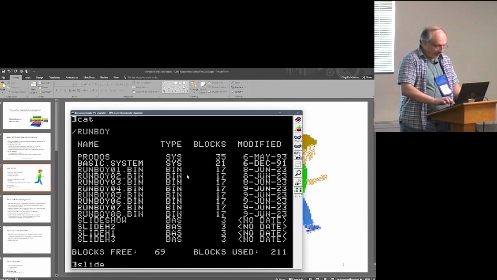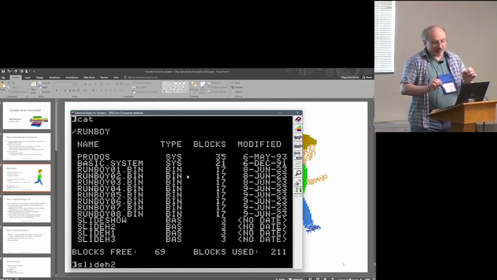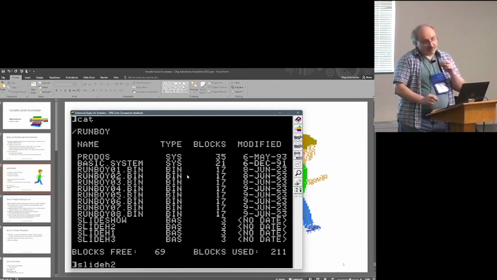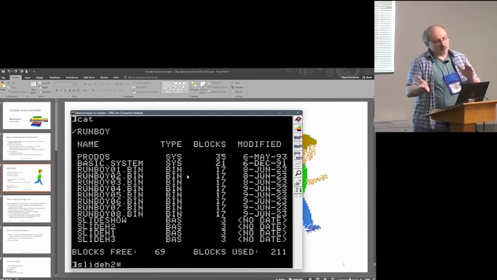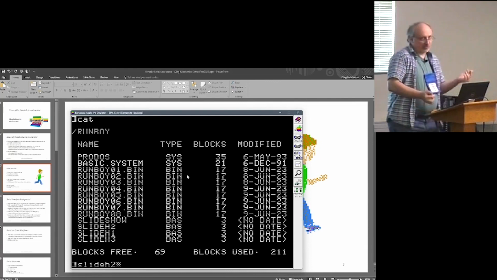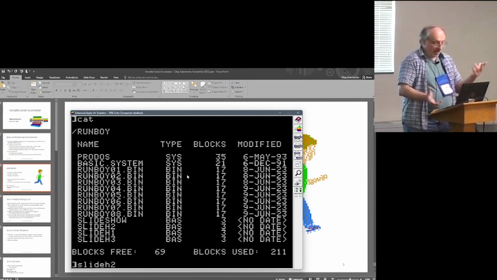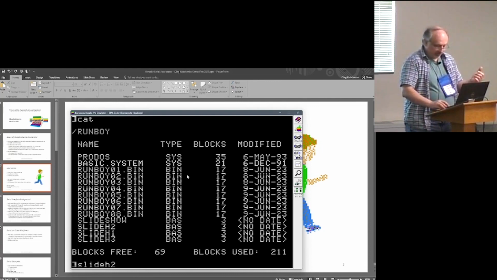We have a series of images, which are binary files, and they will first be loaded into the RAM disk. The target here is more the Apple IIe going forward, whereas for the Apple II Plus, it could be looked into.